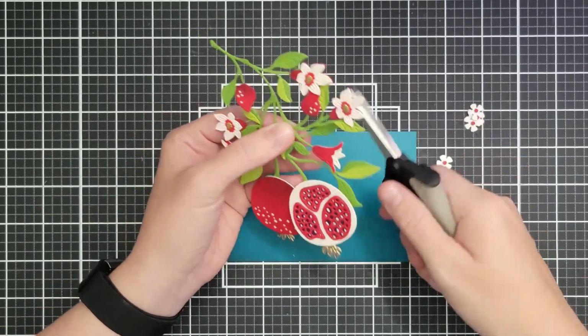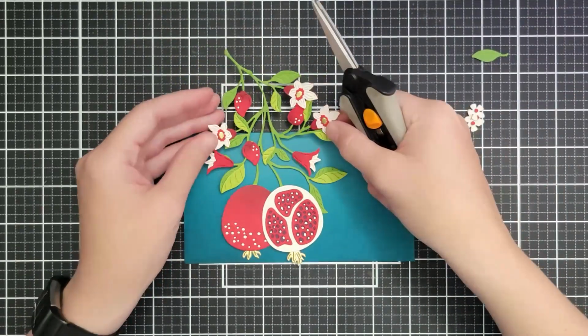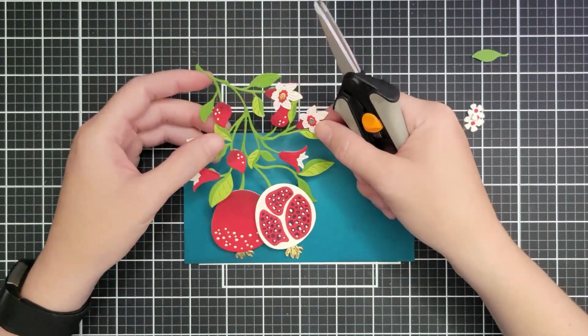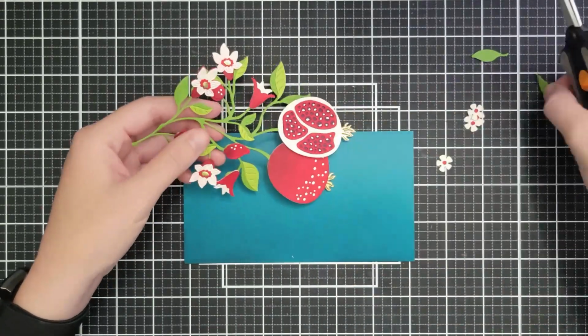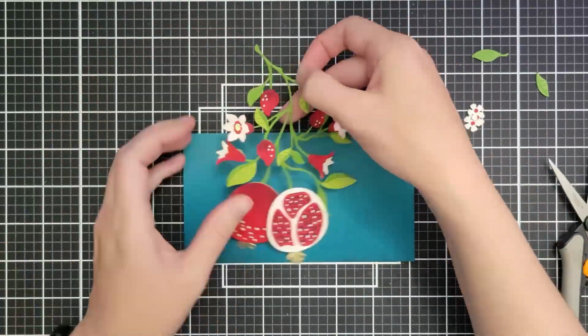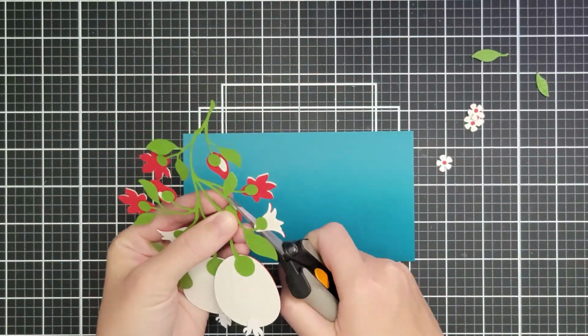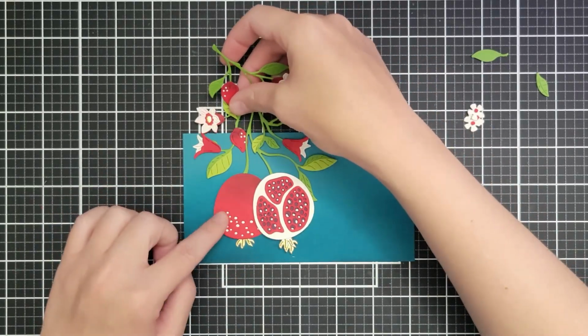And I'm trying to figure out how this is going to fit. I know the two pomegranates are kind of the star of the show. And so I'm figuring out where they need to go. And then I'm trimming off a couple of the leaves. I could have left them. I'm not entirely sure that needed to happen, but it cleaned it up a little bit. Those leaves were hanging like half on, half off the panel.